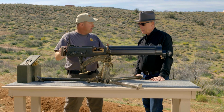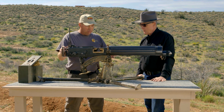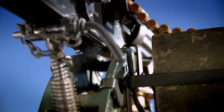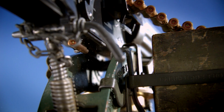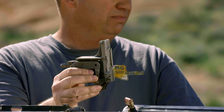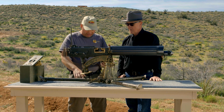This gun is basically an improved Maxim. And what they did was they inverted the toggle locking mechanism. That's basically the action of this gun. This is the German Maxim lock, and they simplified it. They allow the empties to literally drop from the bottom out of the receiver, much like on the Browning, whereas the German, they had a tube that had to be pushed out the front of the receiver, and sometimes that would cause problems. And these locks were much more complicated.